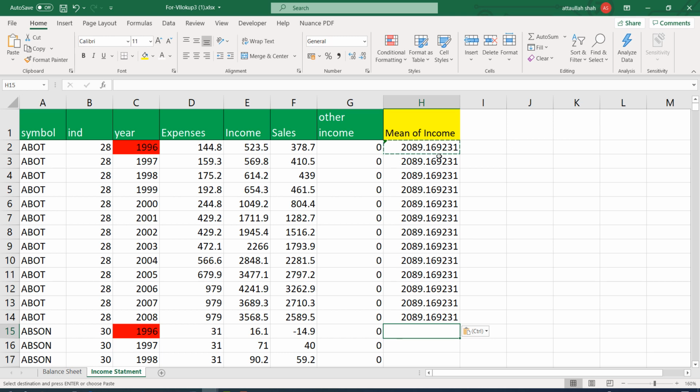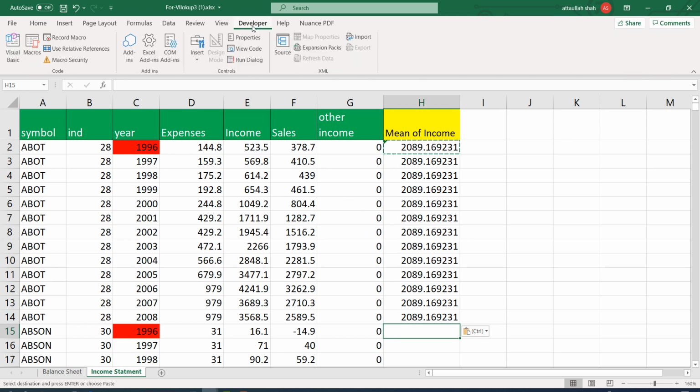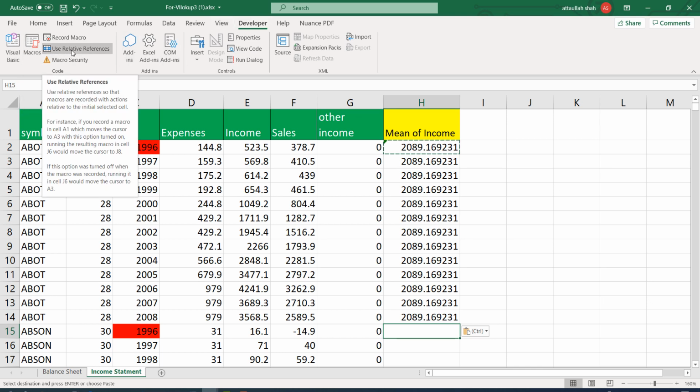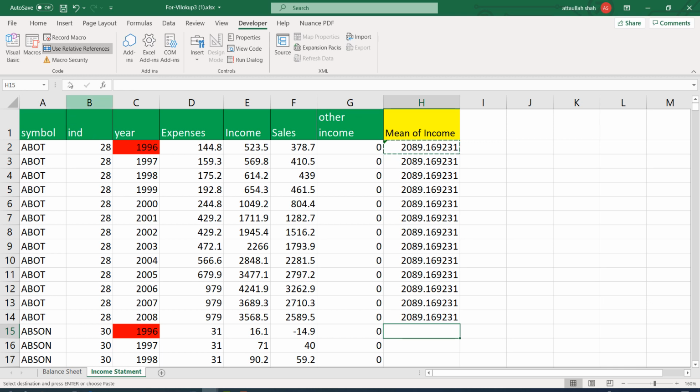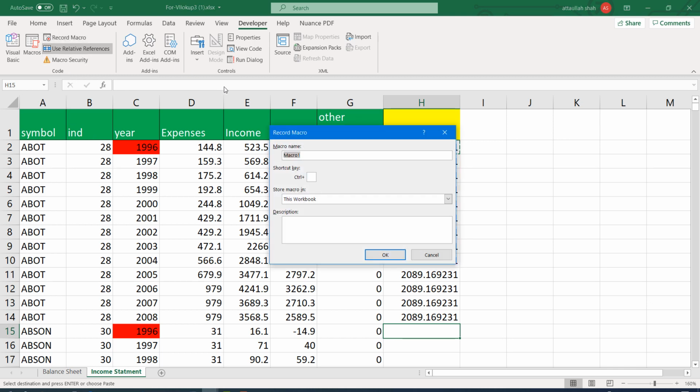And mind you, since we want to record the calculations in one place and apply it in another place, this is an example of a relative macro. So I go into the developer tab and I activate the relative reference, and then I record a macro. I call this macro find mean.